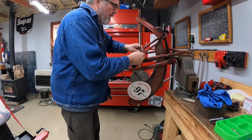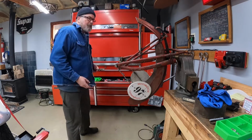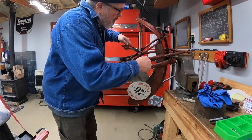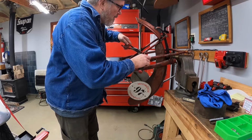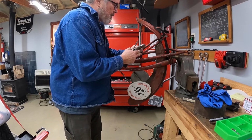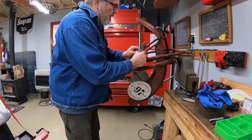These are old, you know, that's original nickel on there. All I did was clean them up, straighten them out, put them back on. And they're just held on by these little clamps that go around the, there we go.